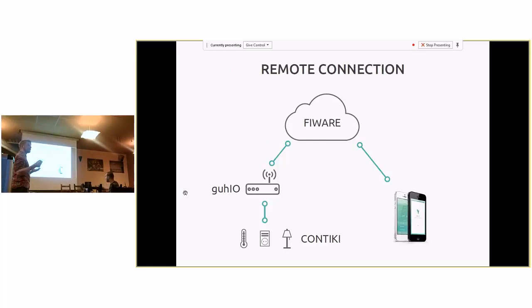What is FIWARE? FIWARE is an open source project from the European Union. The EU has spent about 100 million euros on this software package, and it's available for free. It's GPL license, I guess. And it now has its own accelerator program, also in Bratislava. They finance startups to use the software. That's why I'm here in Bratislava, because tomorrow at the Spot Accelerator in Bratislava, they will select some startups who use the FIWARE software and finance them.